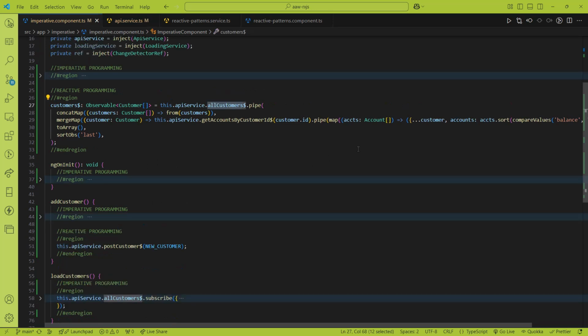Now, there is the upfront cost of learning reactive programming and learning the RxJS library and learning how to work with observables, but you only do that once. For the one-time investment of really getting to know reactive programming and the RxJS library, for that one-time cost, you reap the benefit of having to write a lot less code and having your code be much cleaner and much more easy to extend and much more easy to understand.